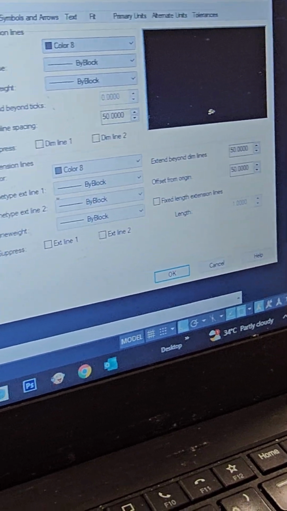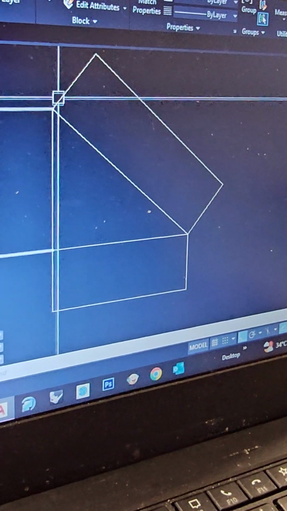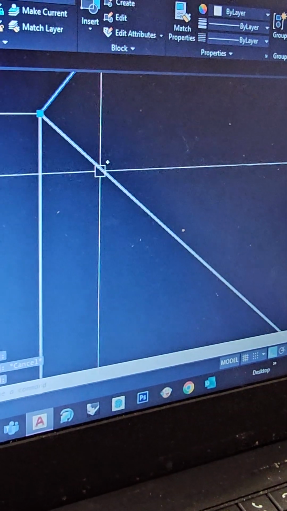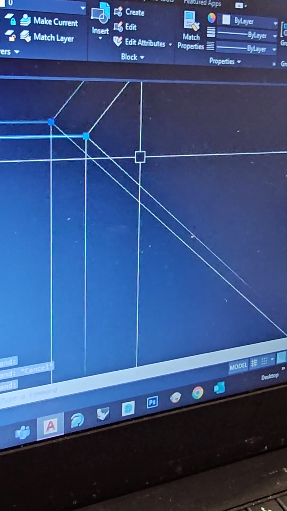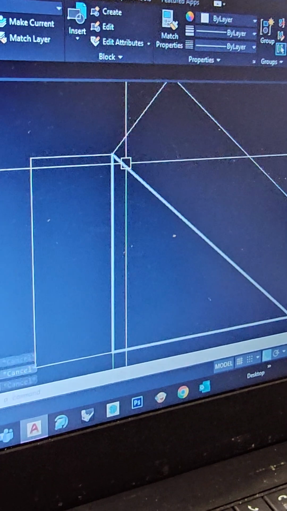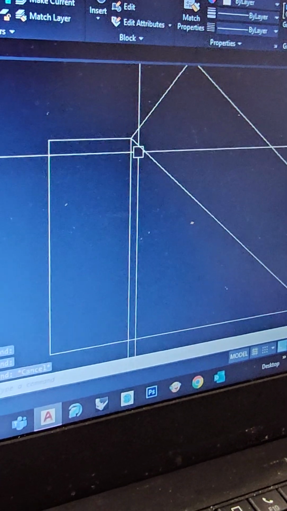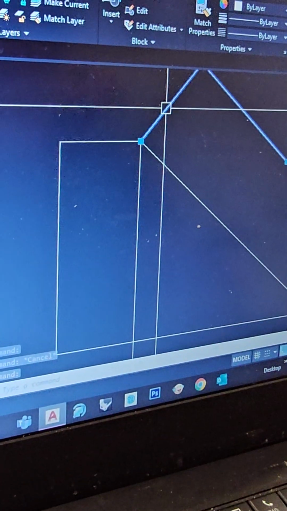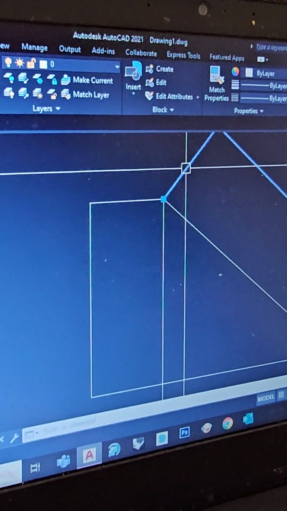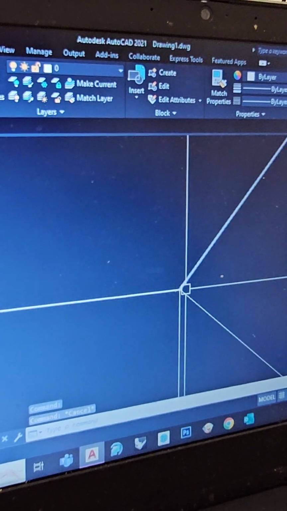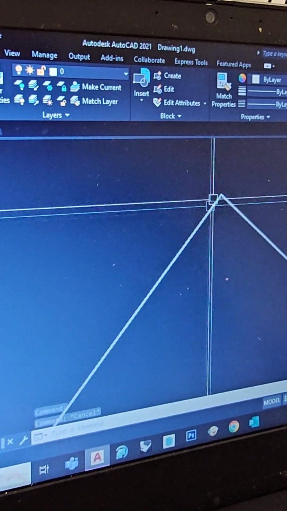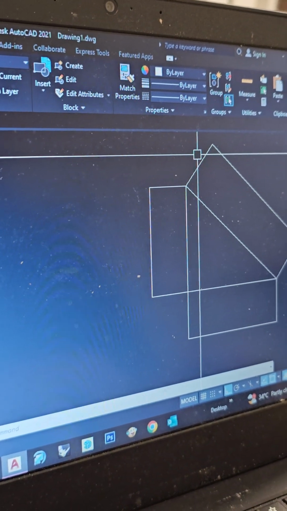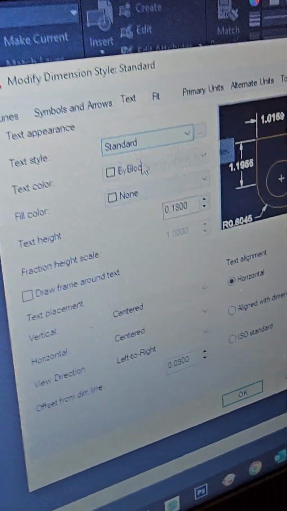Like for example here, if you show me the picture. Okay. So this is the line which touches the object. Now if the line touches the object, you'll be mistaken. Sometimes you'll mistake the dimension line to be an object. The dimension line is an imaginary line which doesn't exist in the real world but shows measurements. So if you could put a gap here, then put a gap. If you could put an extension line here to emphasize. Basically we are trying to put this gap by this 500 we are doing, right? No, 50. 50, okay.